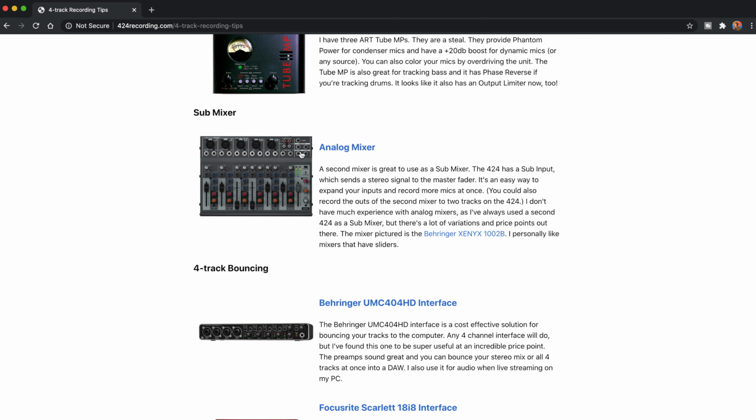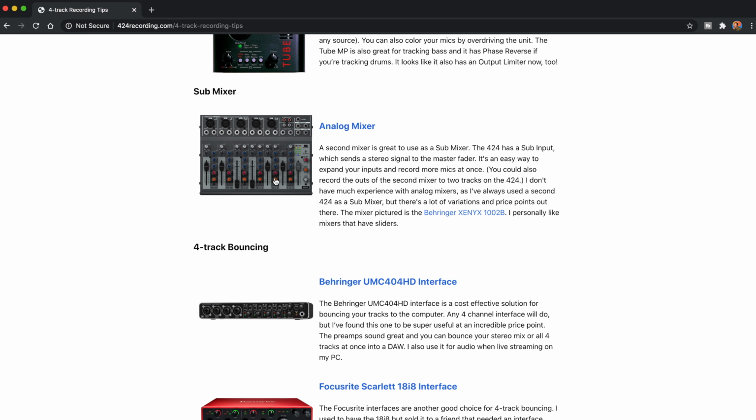Another thing with 4-tracking is the submixer, which is really cool. I've always used a second 424 because I have a few of them. But the sub input is really versatile, and you can do things like set up mics on a drum kit and then mix that down to mono and just record it to one of the tracks, or have a stereo mix of your drums and send it to the master fader via the sub input. Really cool use for a second mixer, and highly recommended to get one if you don't have one.